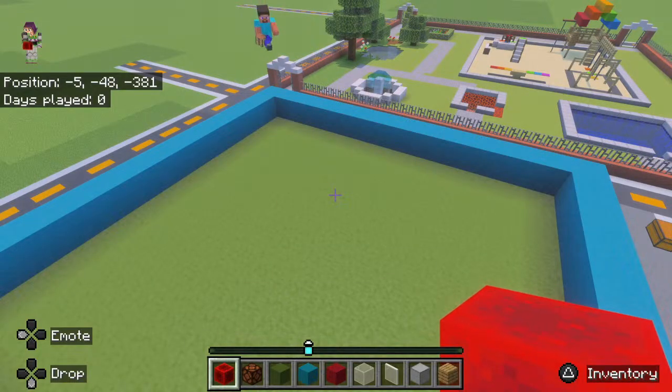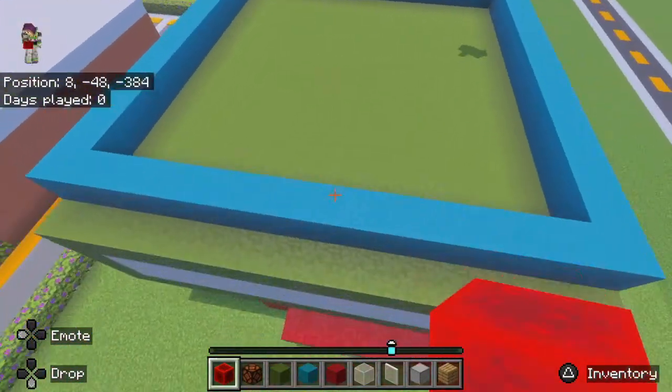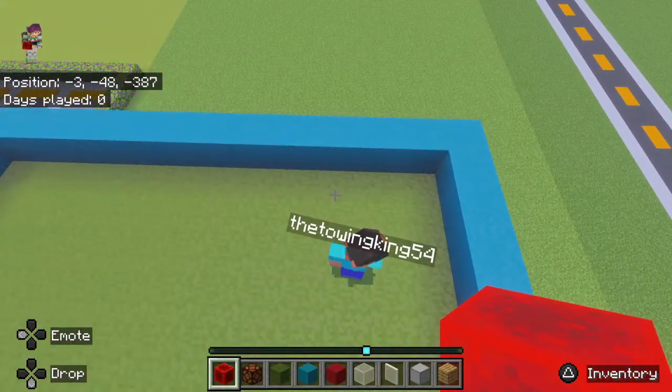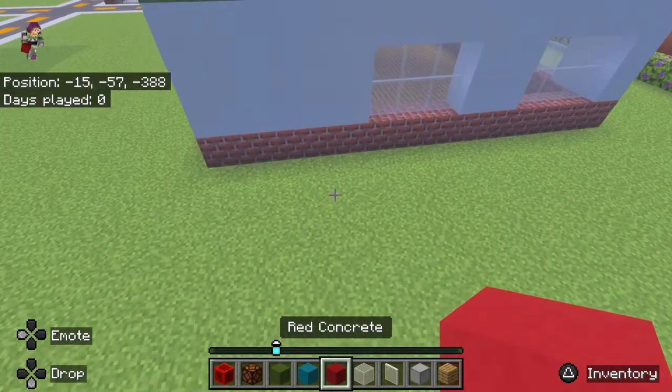If you want, we can do white, we can do blue. Honestly, I like it. Anthony, look, we can do blue, red, white, red, blue, green, blue, red, all the way across. I like it though, but let's do this though for the windows.